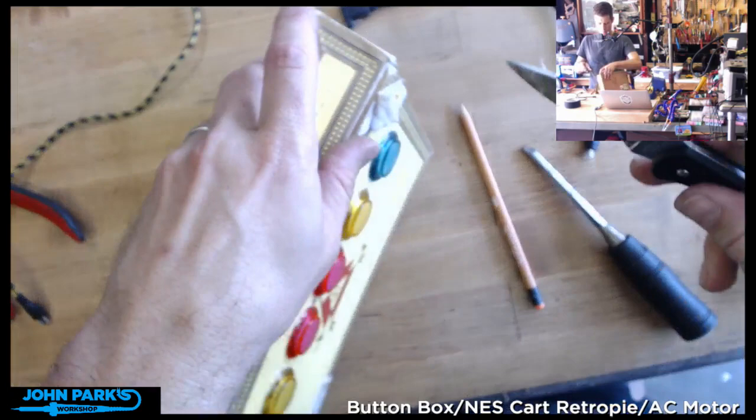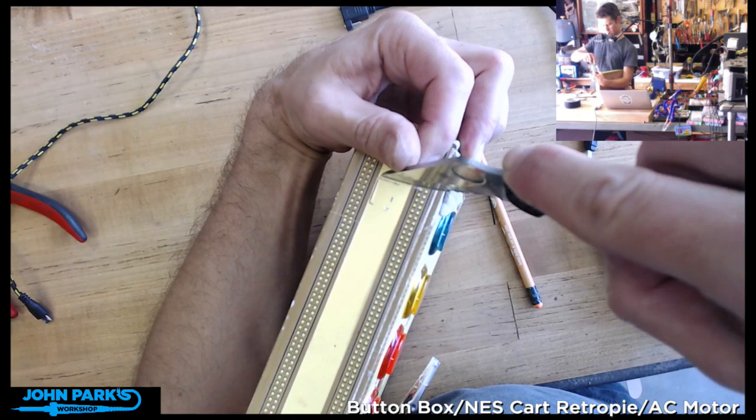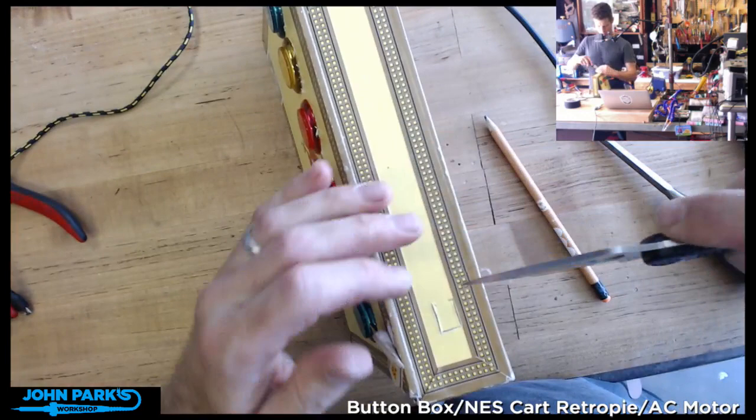Very rough eyeball. I like things like these buttons where they actually hide the hole because they have a little bezel. Not the case for this USB panel mount, so it kind of covers the sides but not the top. And I might need to fix that with a file because it's not a straight line, it's dipping in a little bit.